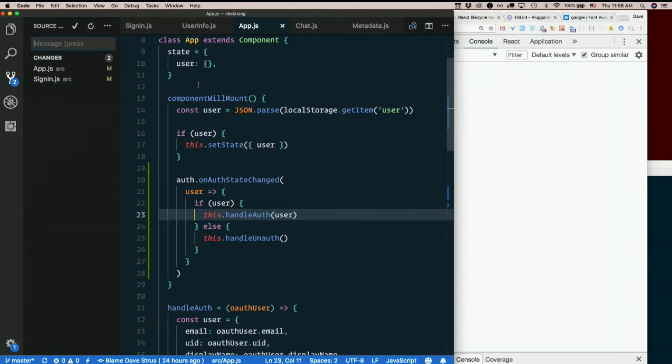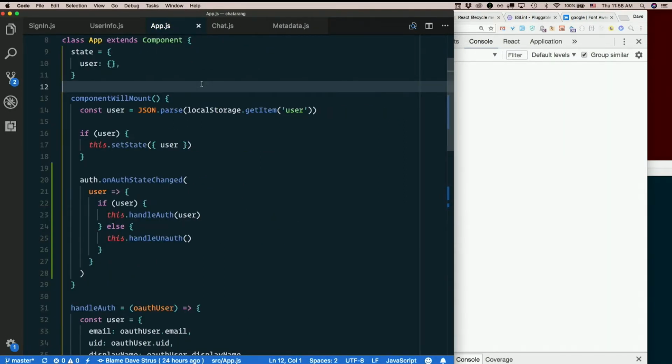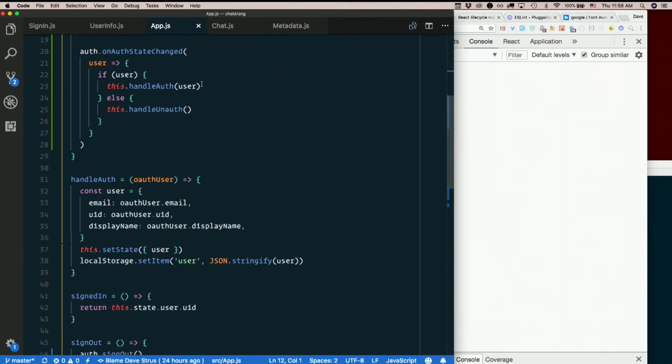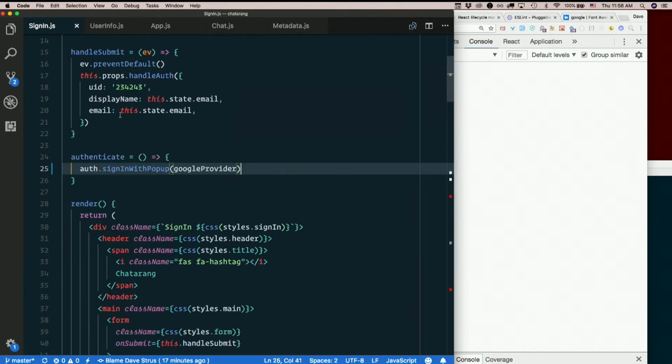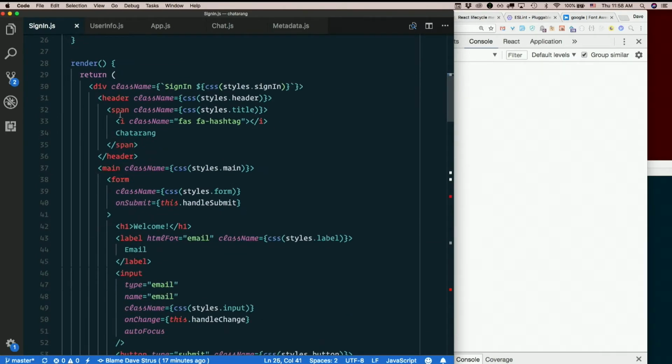So kind of seems like I don't even need to pass down the handleAuth prop to sign in anymore. Now I'm still calling that from my fake login, right? My form here that just takes an email.